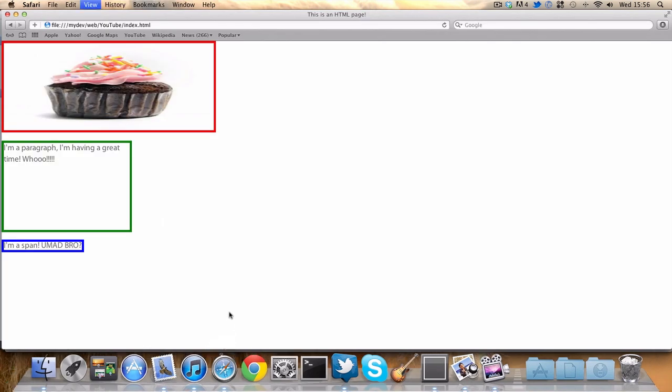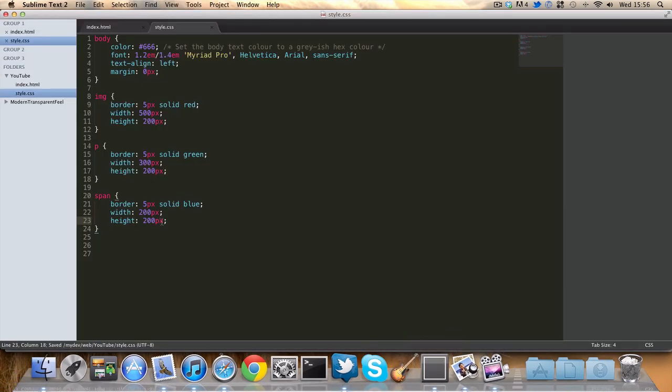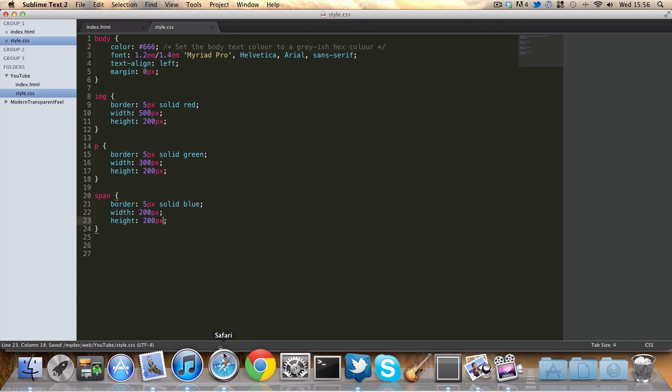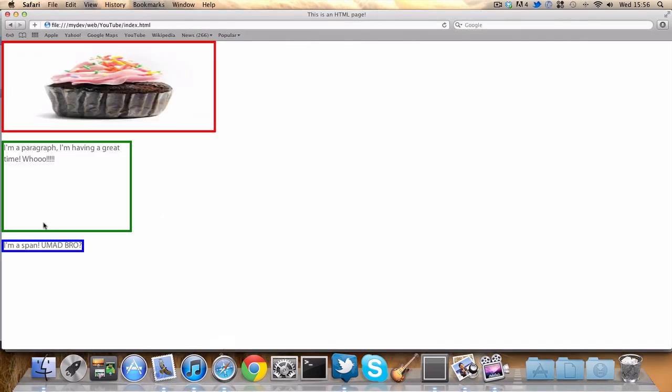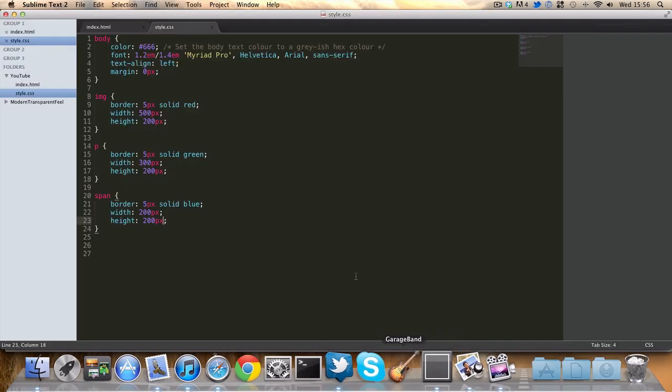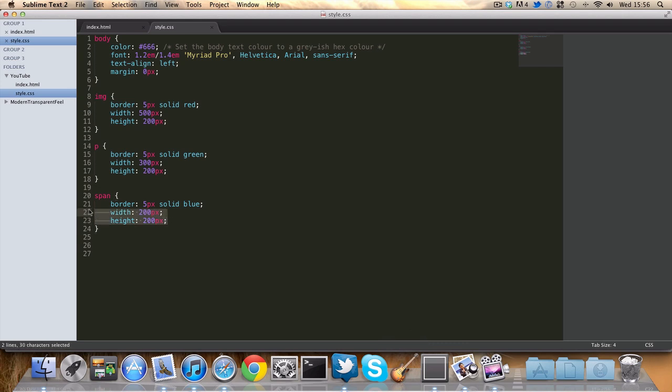Nope, he's not listening to that either. So that's absolutely fine. Perhaps that's going to behave differently in different browsers. In that quick search, I vaguely remember someone said that in IE, spans do respect that, so different browsers handle different things. Anyway, our paragraph is handling the width and the height fine, our image is handling the width and the height fine, and our span is not.